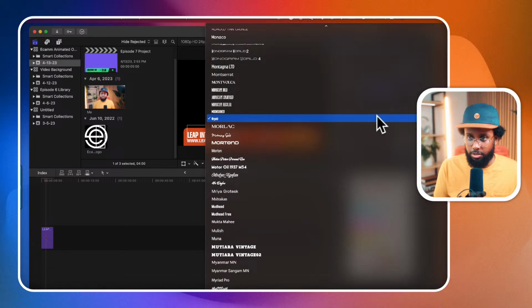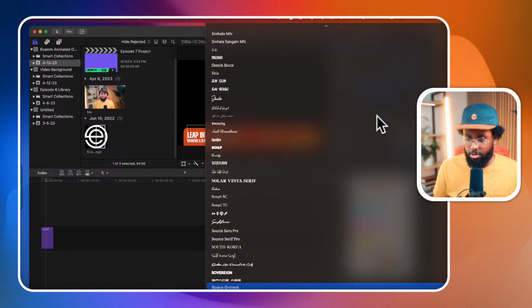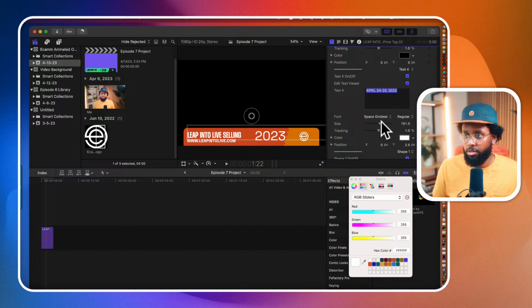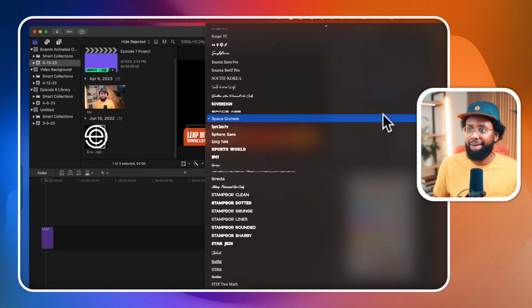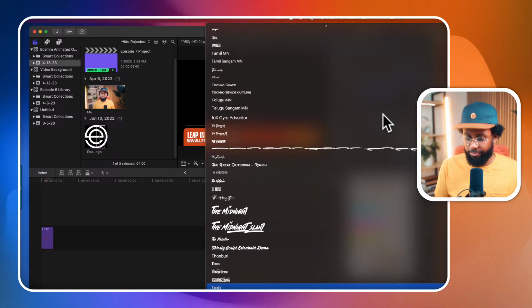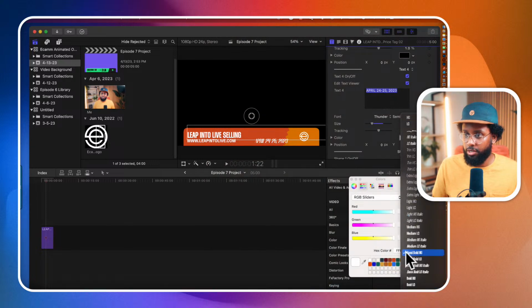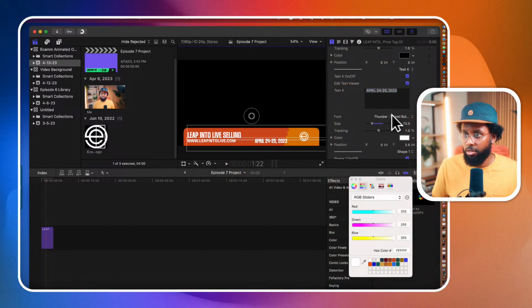I'm gonna change this to Space Grotesk. Nope, we gotta go Thunder. Gotta go Thunder because it's more condensed. See, it's pretty customizable. That way I didn't really have to create a custom graphic.